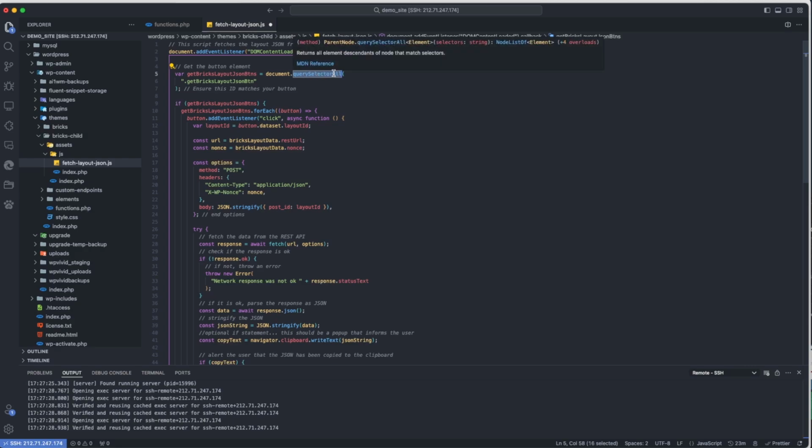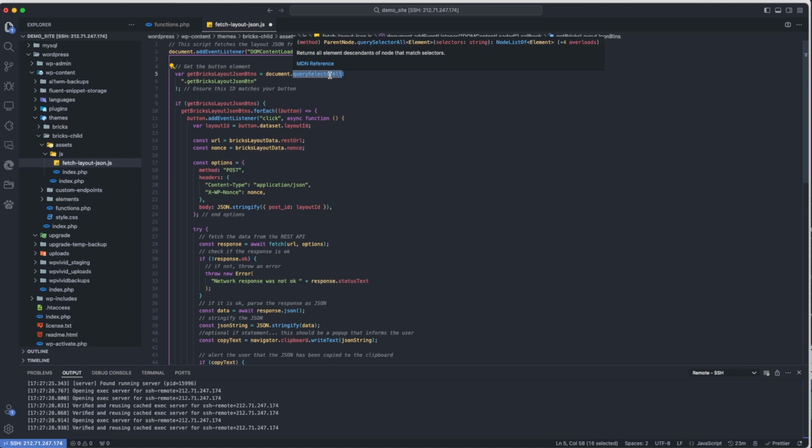We're saying query selector all, which suggests there's more than one of these things. We also have query selector, which means we will only get the first one of something that we're looking for, and we would typically only use that when we only expect to find one.